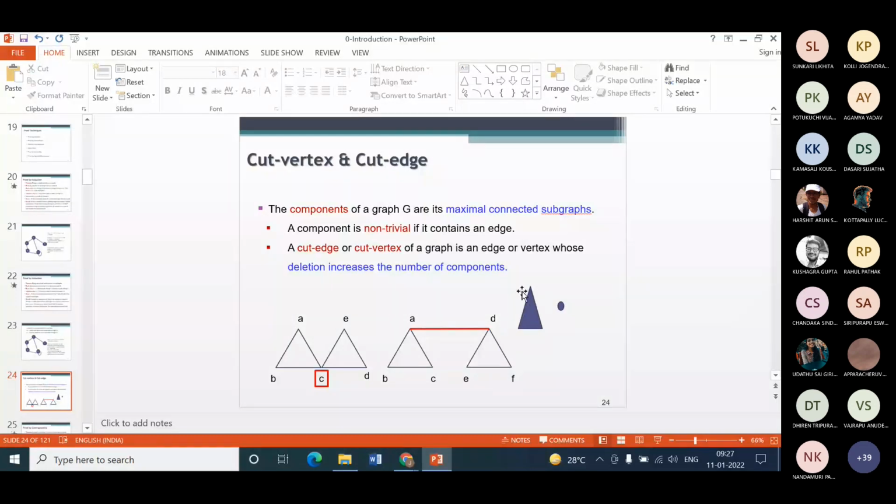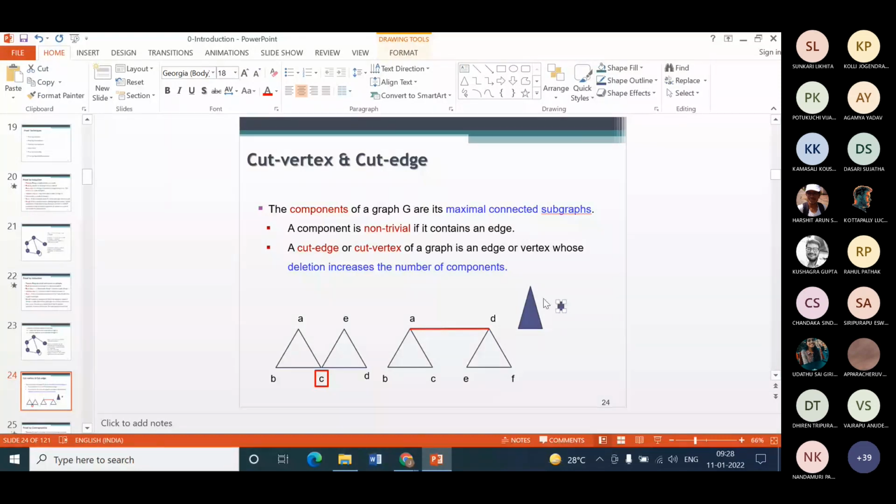However, this vertex is definitely a component, but it is a trivial component because it is not connected to any edge. So this component is trivial because it doesn't have any edge.